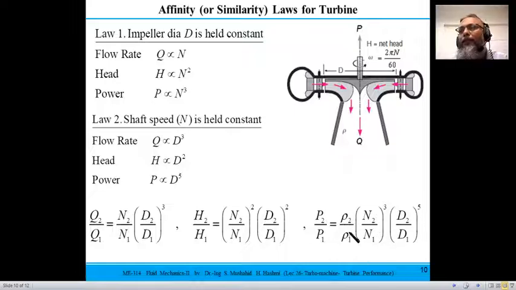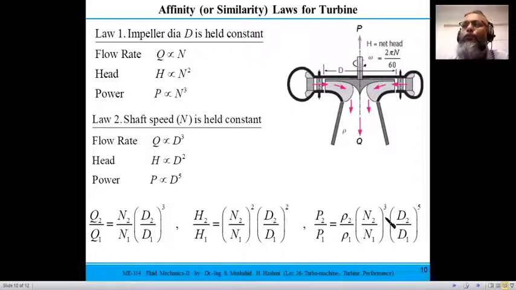So this is rho, and g is a constant, because g at 1 and 2 are the same, so we don't need to write it down. And h is n and d, and q is n and d, so q is here, so everything is here. So these are the basics, and power can be derived using this. It is not so difficult to derive. I have just put the result.